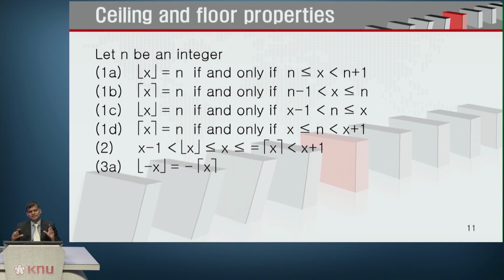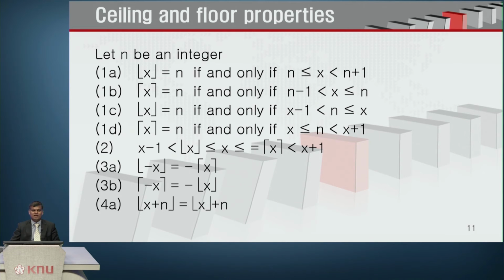The floor of minus x equals minus the ceiling of x. That's an interesting property, right? And then again the ceiling of minus x equals minus the floor of x. The floor of x plus n equals the floor of x plus n. Let's see these properties again, like the ceiling of x plus n equals the ceiling of x plus n.